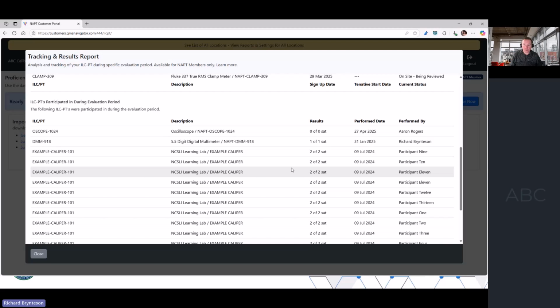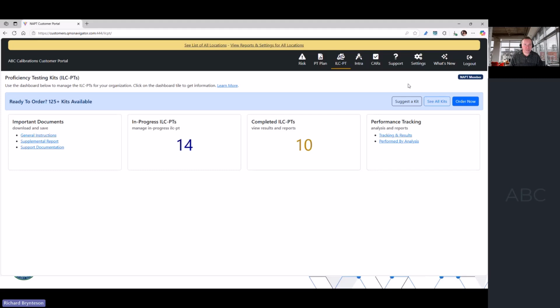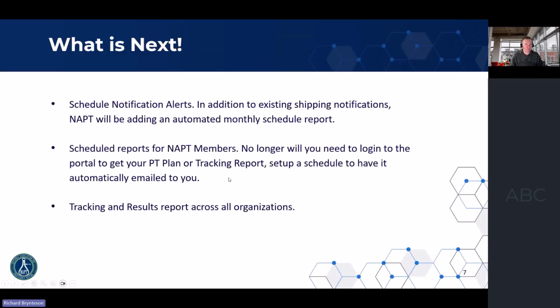It's a great report for our members, but what we've heard a lot of is, it's great that it's there, but can you make it just magically appear in my inbox like on the 1st of every month, for example? So one of the big things we're going to do is, for these types of reports, we're going to work on creating a way for you to schedule them so that you can pick how often you want to see them and what the default time frame is. Last 6 months, last 12 months, last 24 months, whatever makes sense for your organization, and we'll deliver those emails to you automatically with the report. So it's a really great way to push the information out versus what we'd call a pull, where you have to log in and grab it.